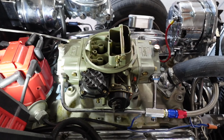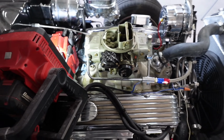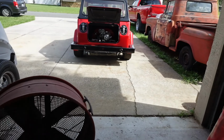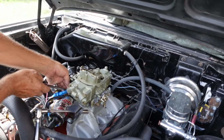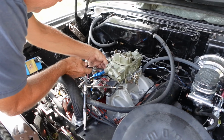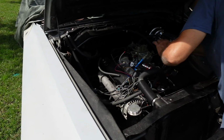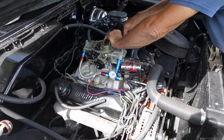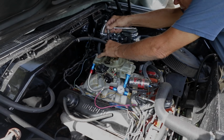So what we're doing now is we've unbolted everything here. I have another one of these on my Chrysler 300, same carburetor. So this is coming off, and I'll show you what we're putting on. That guy is going on. Taking the carburetor off the 383 big block, and it's going to go into the 44. So, just so you guys understand what we're doing, I might just try to start it with this and then go from there because this one's pretty dialed in. We'll see what happens. But I'll bring you along for the ride.